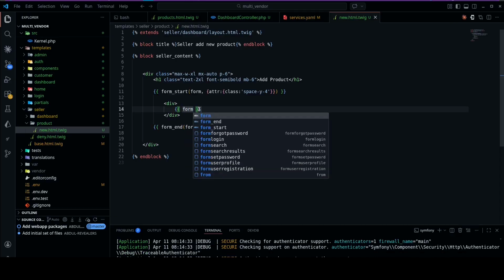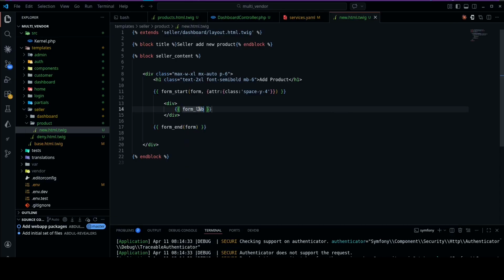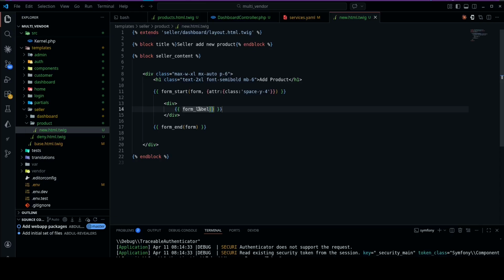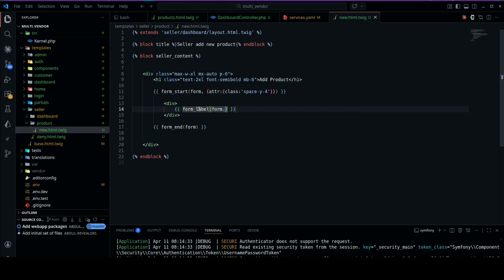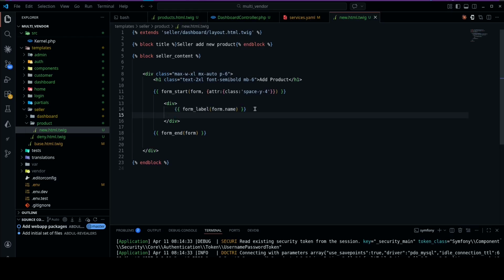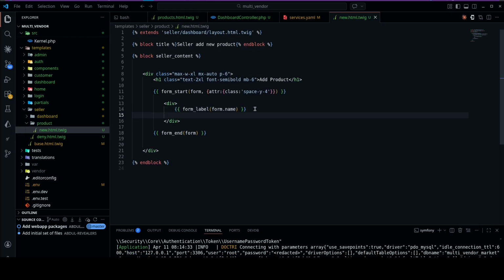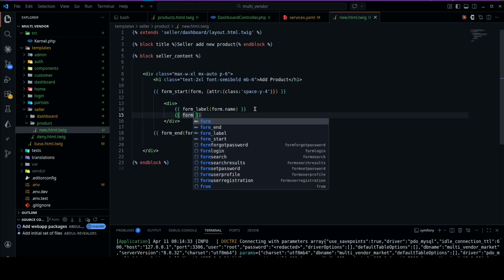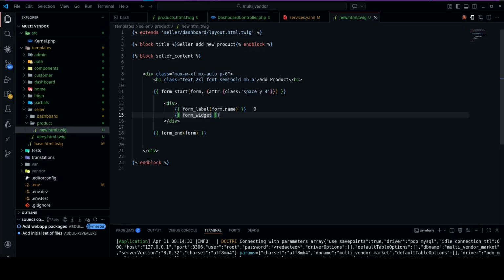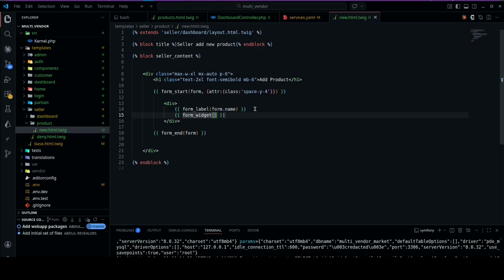So we say form label like this. So we have form.name. Then we are going to have the widget. Form widget.